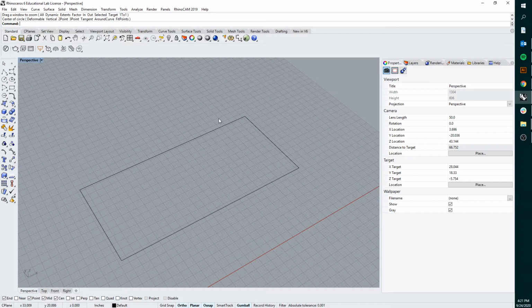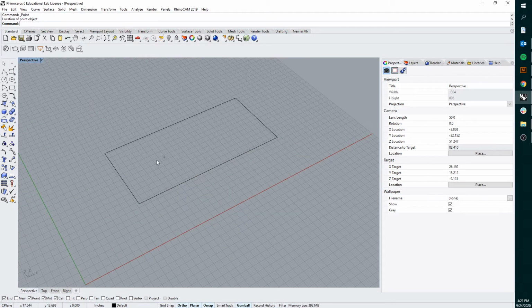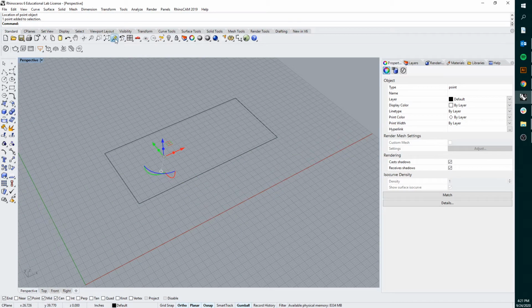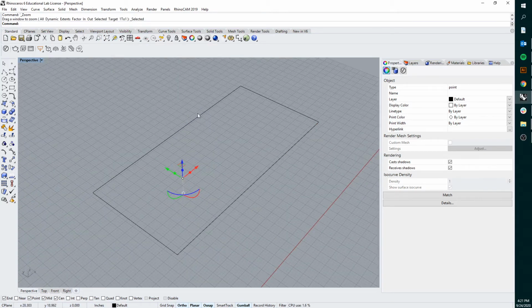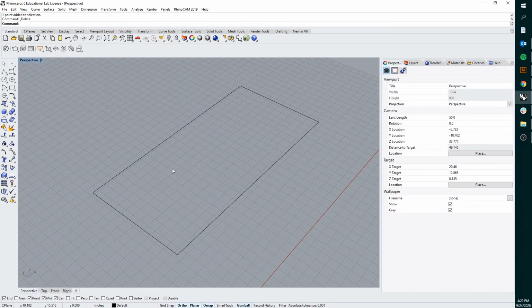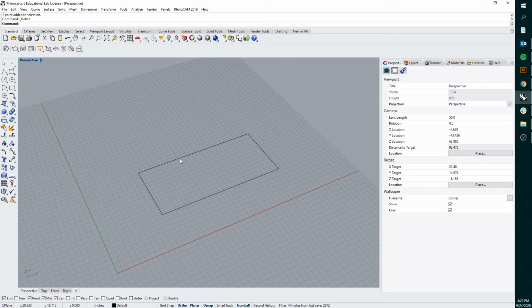So a lot of times when you lose the ability to zoom, all you have to do is just get that back somehow. So if you're really lost, you can just do a little point there and you can just click this zoom selected and that will get the ability back for you to zoom in on this portion. There's a lot more options within the zoom menus, but those are the two that I use most often to solve the problem where you're zooming, it just won't keep zooming in, or you're panning around a portion of the model that you don't actually want to be panning around.